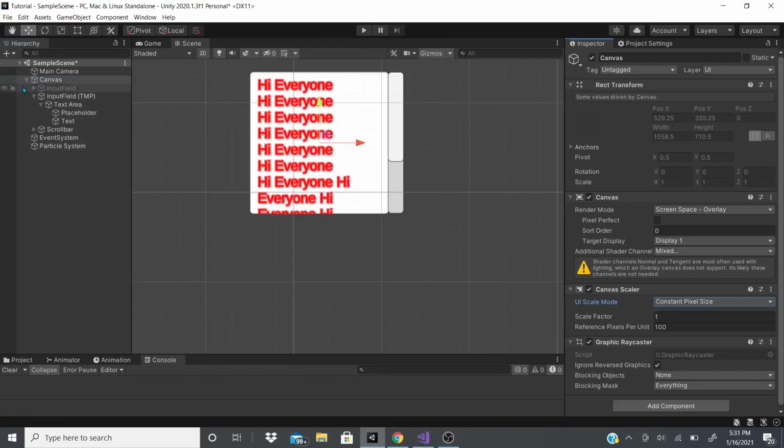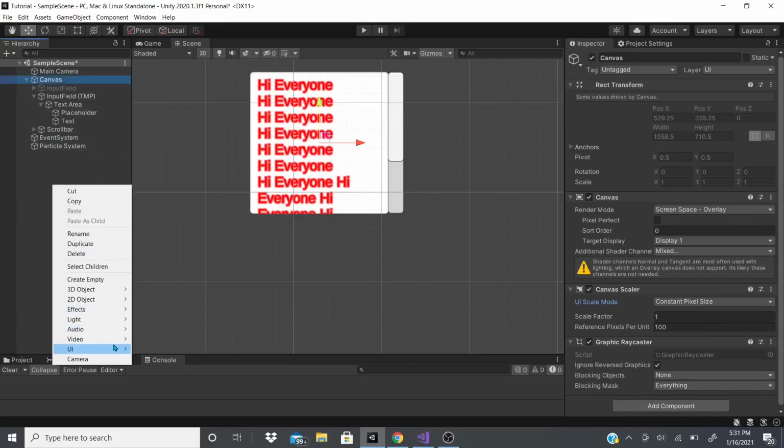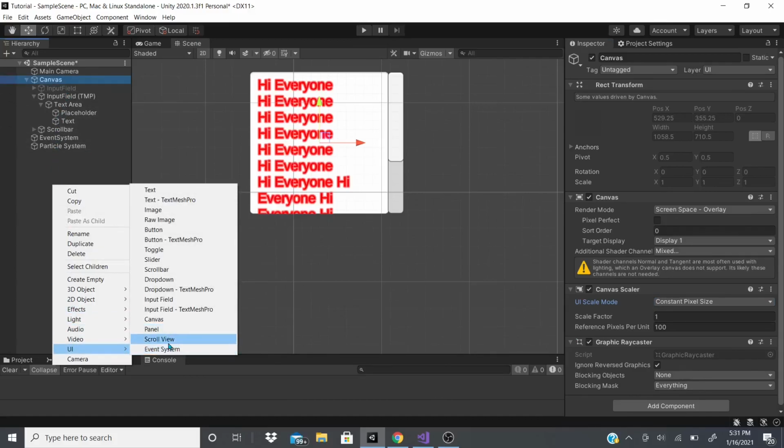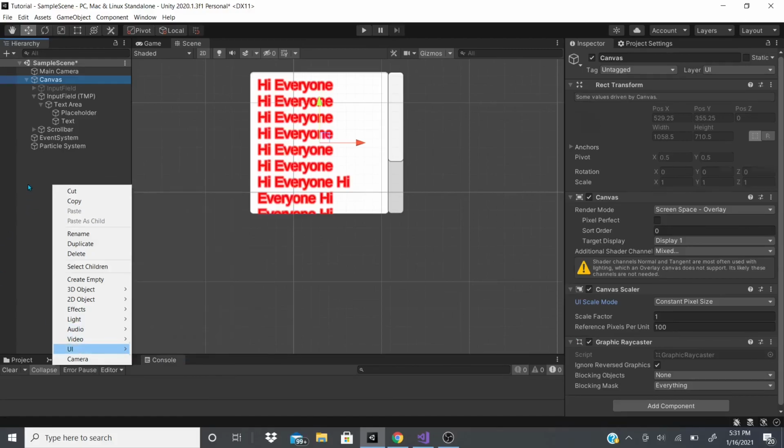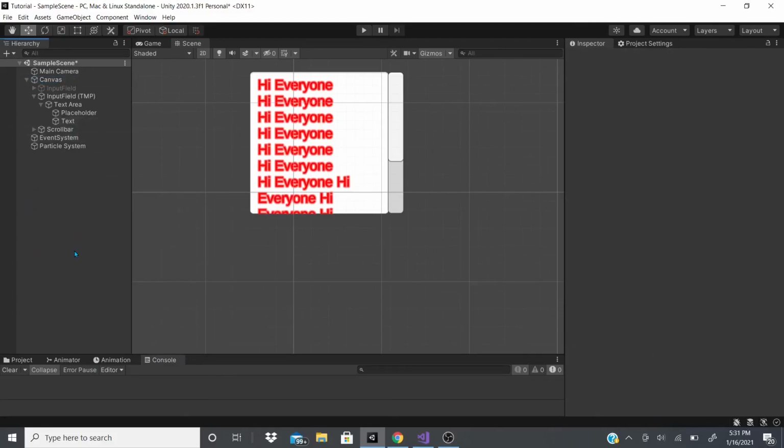So if you're planning to build for different platforms like a phone, PlayStation, computer, whatever, you could change the scale with screen size, and I'll talk about that more in detail. There's also the panel that I want to talk about. There's scroll view and event system. I'll get to that as quick as possible.